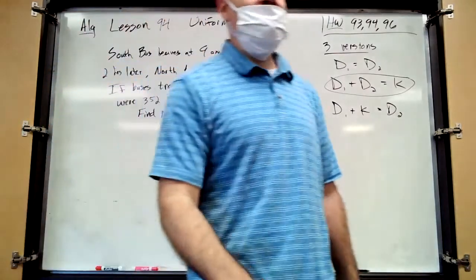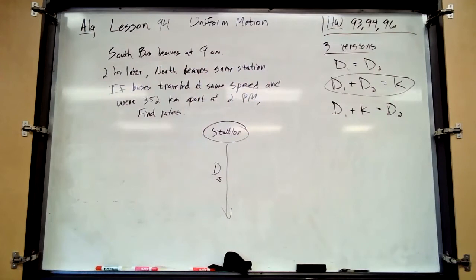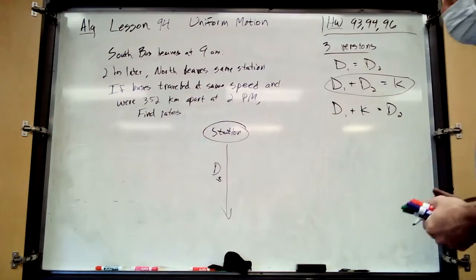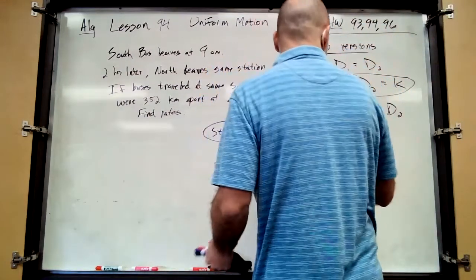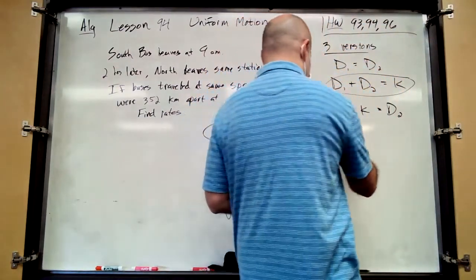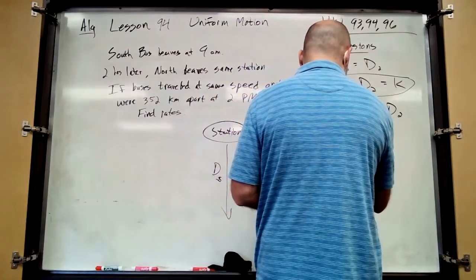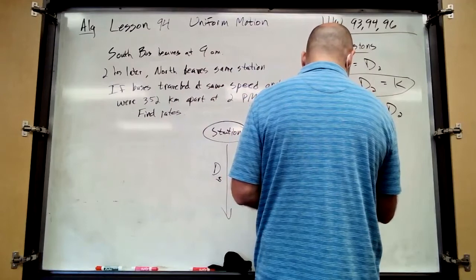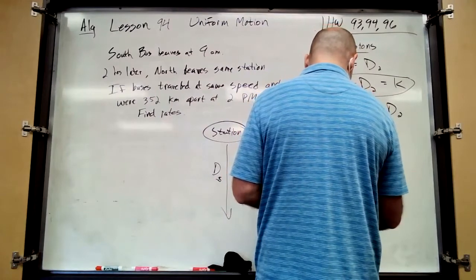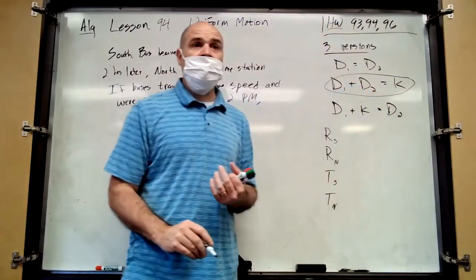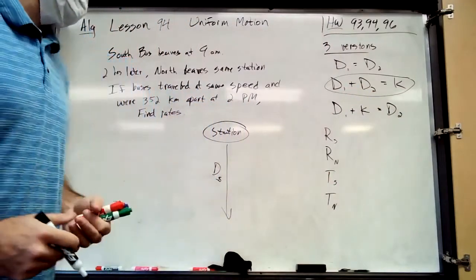This is a lot of information, and this is the one you read on the test and you start sweating before the end of the problem. But the way we do this makes it so easy. So don't try to math this. Pause your math for just a minute, and let's look at what we need. We need RS, we need RN, we need TS, and we need TN. That's what we need.